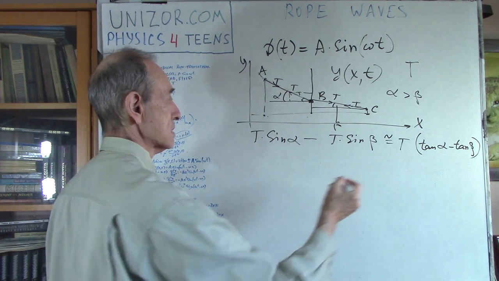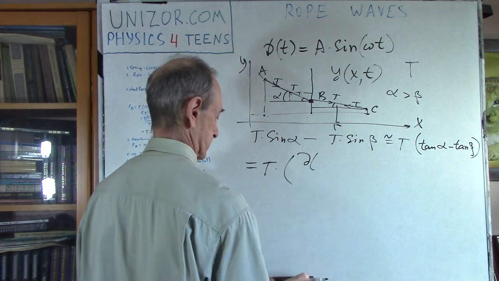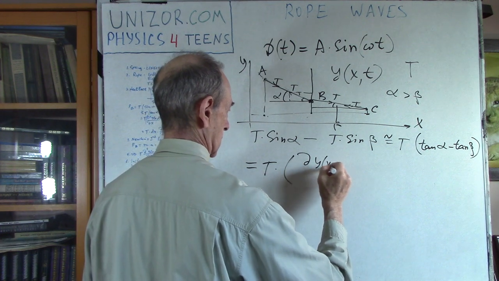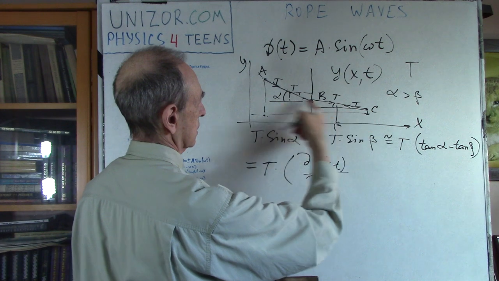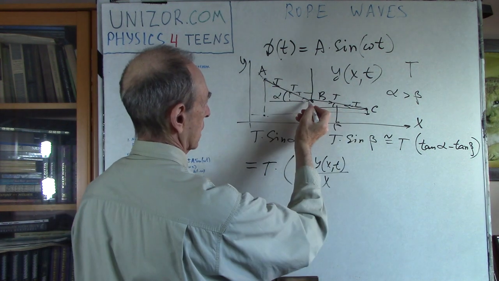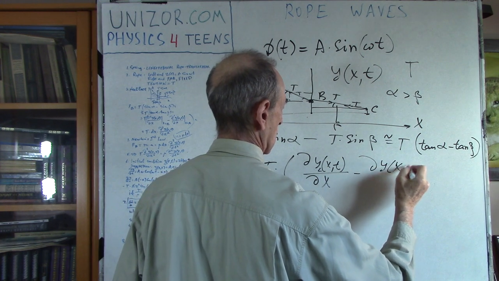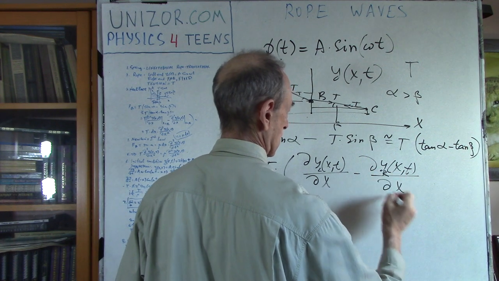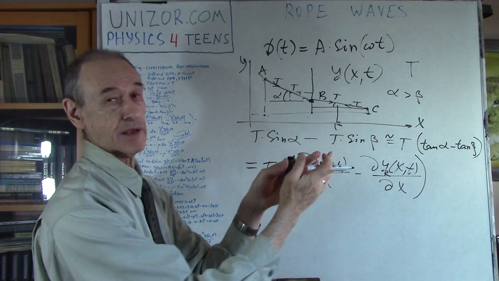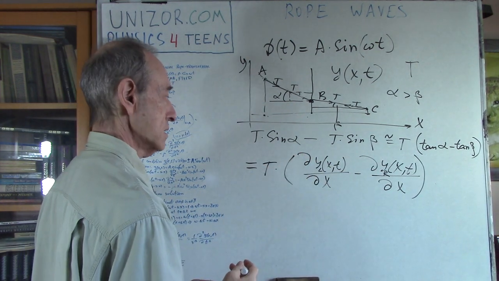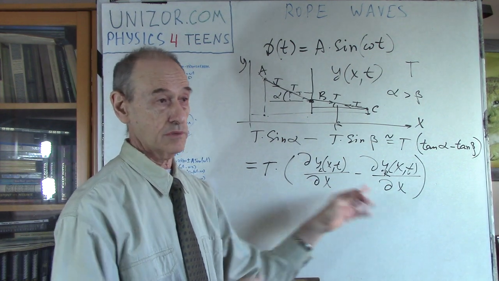So basically what I'm talking about is that this is a difference between partial derivatives of this curve. On the left, let's put a little L here, minus on the right. Or if you wish, I can put it as the partial derivative at point A and point C, because again, they are infinitely close to each other. Okay, great. Now, what is the difference between two values of the function very close to each other.